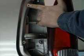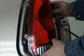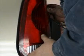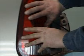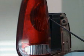Now here you can see the insert clips that are holding it hard on the sides, like that. And this light just pops straight back into there. There's guides, so everything lines right up real nice, and it just slides in, and then just firmly push it into place like this. And then we're going to proceed to putting our screws back in.